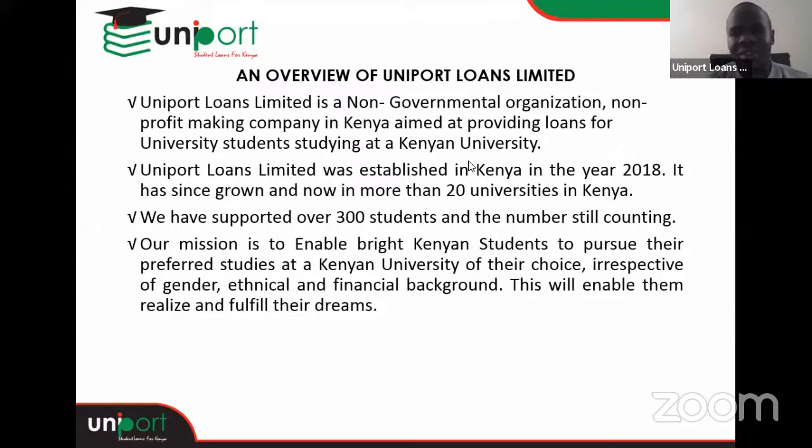So I'll talk about the eligibility criteria really quickly. As I've mentioned, one must be a university student, meaning that you're taking a bachelor's degree and you are enrolled in a certified Kenyan university, and at least you are in your first, second, third, fourth, fifth, sixth, or seventh year of studies. And you must also be needy. You must be a needy student and one who is able to provide good grades. Essentially, that is the criteria that we look for.